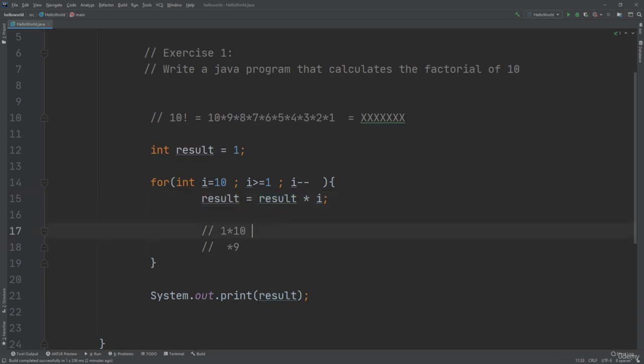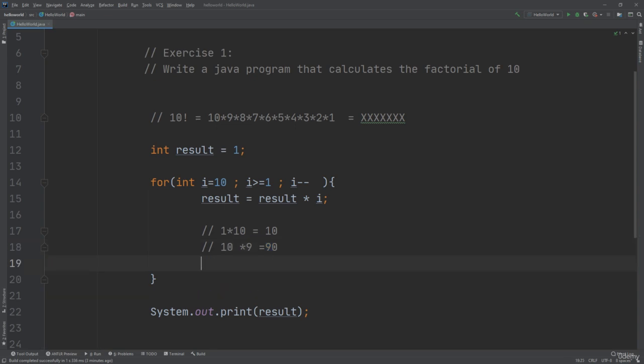But what is the result? We have stored the result, which is 10, in the result variable. So in the second iteration it gets that value of 10 times 9 and makes the calculation. It is equal to 90. So it stores 90 inside the result variable.